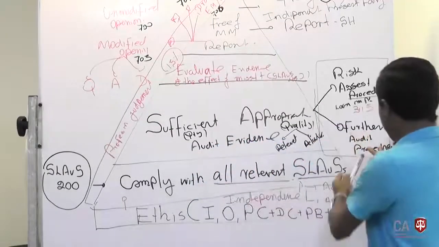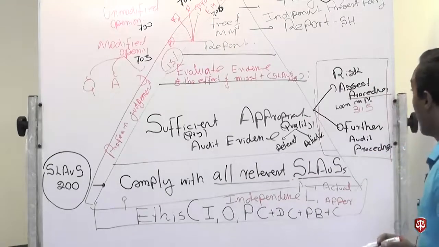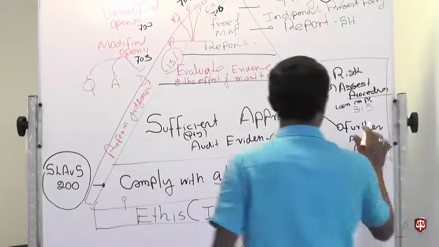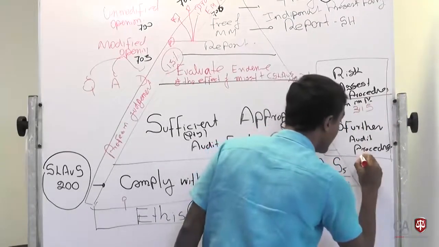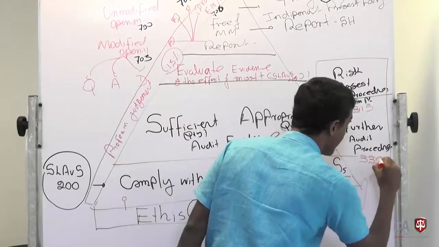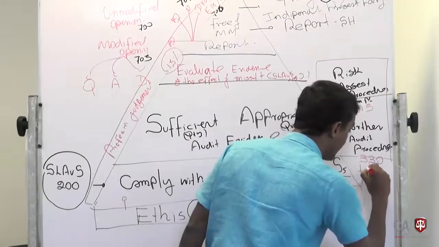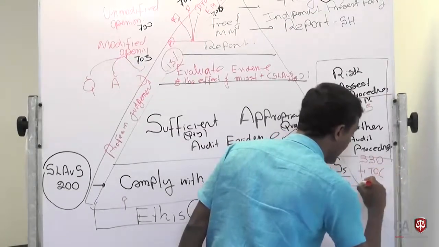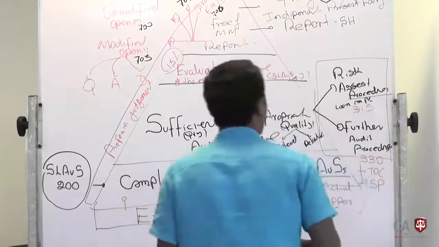So, I was here explaining to you the risk and further audit procedures. Now, when it comes to that, there is an auditing standard called identifying risk, and there is an auditing standard for procedures that need to be done. That's called auditor's response, 330 standard. As you know, the auditor's first response is to test the control and then substantive procedures. I'll cover this in detail in my session today.